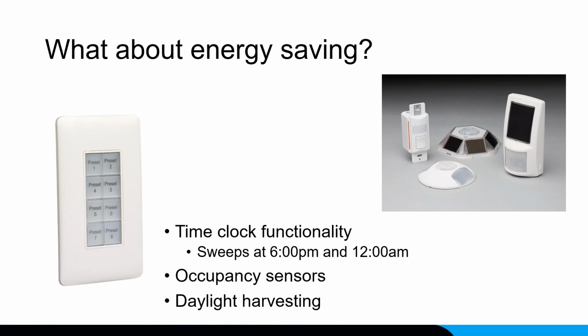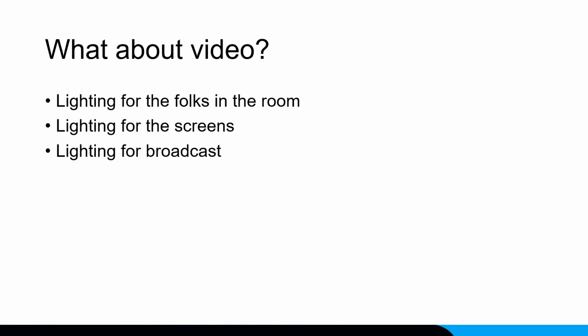burn energy. We can have occupancy sensors. If a room is sitting fully lit and no one is detected, we can turn the lights down, not off, but down, any level you want, to make sure that we're not burning power that we don't need. A lot of sanctuaries have big, huge windows, and you've got lots of daylight coming in. You turn all the lights on. Well, if the sun's pouring in, you don't need all the lights, and we can have sensors built in so that the lights are turned down when daylight is providing much better lighting than we could ever do. So all of these functions can also be built into your system along with the ability to light your sanctuary and your chancel area. We're going to talk a little bit about video again.